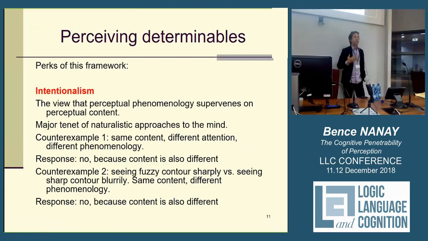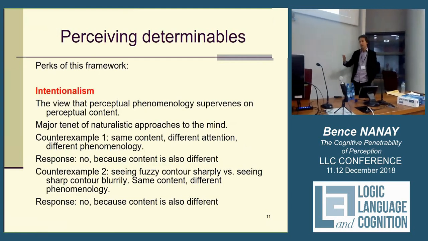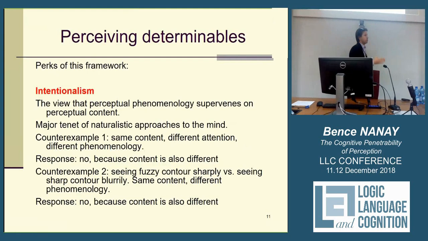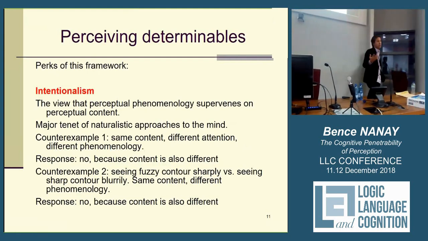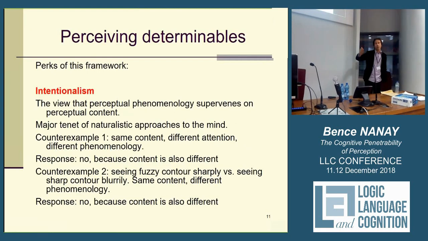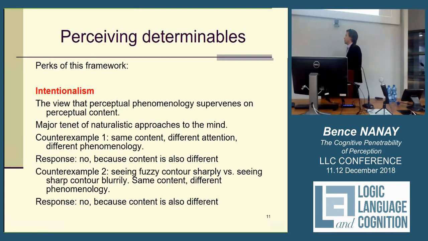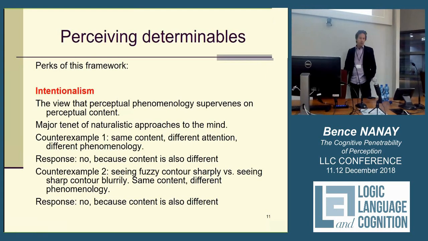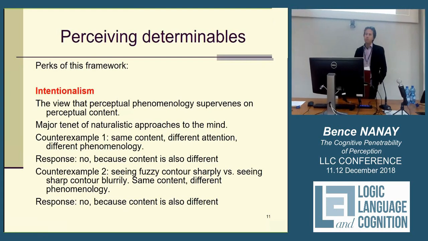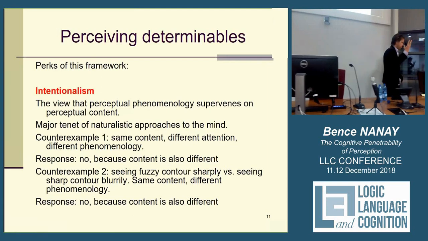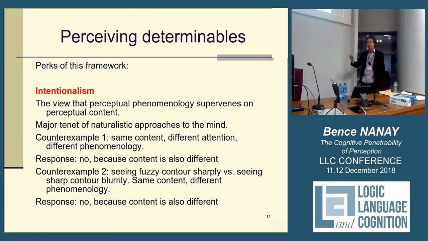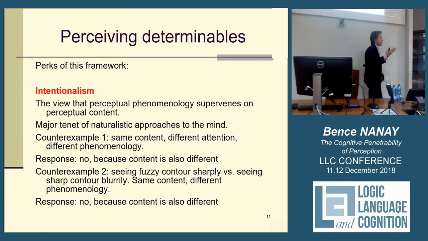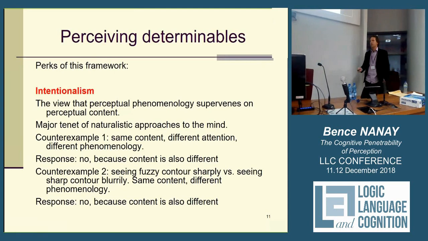But again, if you think of blurry vision not the way I described, but as really attributing a determinable spatial location property to the contour, then these experiences can have very different content. One of them will attribute a determinable property to a sharp contour, and the other is going to attribute a determinate spatial location property to a fuzzy contour. So these are very different contents, so we should not be surprised that they have different phenomenology. This didn't really have much to do with the explanandum, but it's supposed to demonstrate that this framework, whereby we talk about perceptual states attributing more or less determinable properties, is independently plausible on empirical grounds. It also does a lot of philosophical work for us.